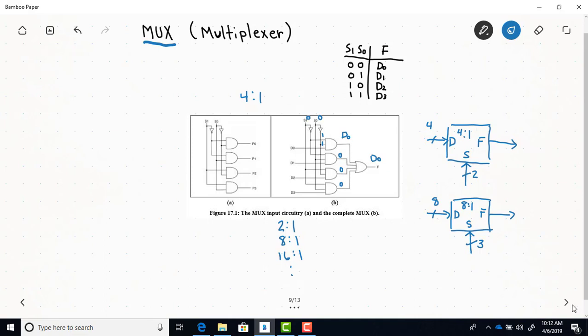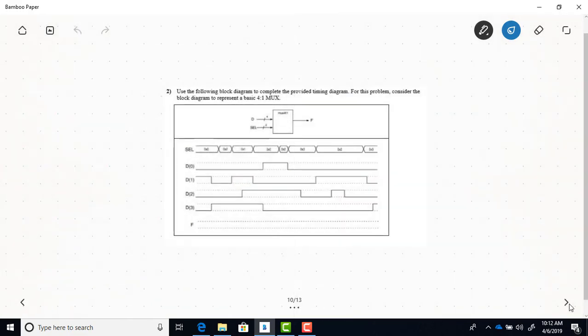So now let's look at some problems involving MUXes from Dr. Mealy's book. And these problems, again, involve some timing diagrams, so we can get some practice with timing diagrams. So you can see here that this is a 4-to-1 mux, and our select line here starts at 0. Okay, this is hex 0 here. So if we just draw a line down like this, during this time, the data on the D0 input gets passed through to the output. So F is just going to equal D0, which is just low the entire time.